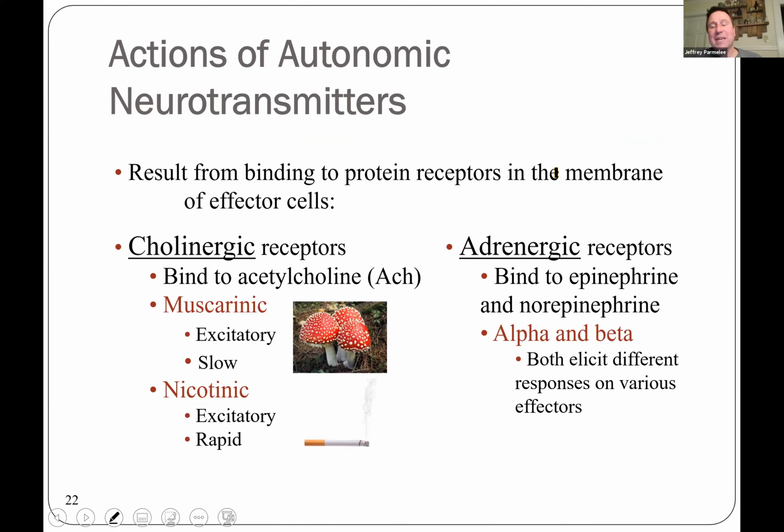All right, and then we get a little bit into the weeds, but I just want you to know, because you may run into this, any pharmacy type people, you're definitely going to run into this. For cholinergic, acetylcholine, we talk about two types of receptors. Nicotinic, because nicotine actually binds with it, and muscarinic, like the toxic muscarine mushroom. They're just slightly different acetylcholine receptors. The nicotinic are a little faster, so you're going to see those on a muscle. And then the adrenergic receptors mean the receptors for adrenaline. You have two types, alpha and beta. I think I'll leave it at that for now. Then we'll talk about the difference between adrenaline and noradrenaline.